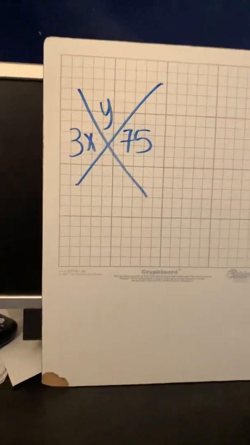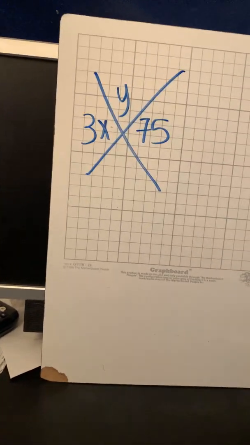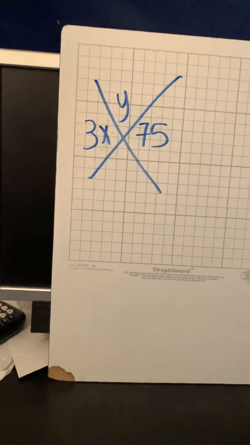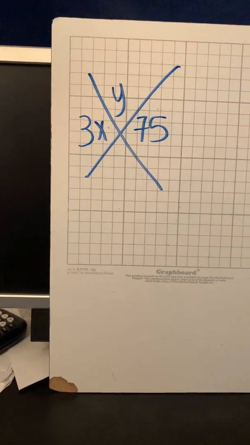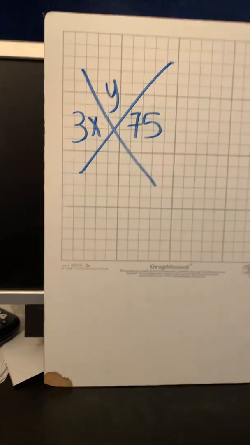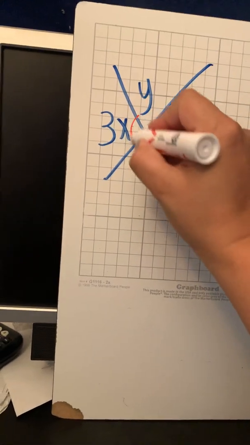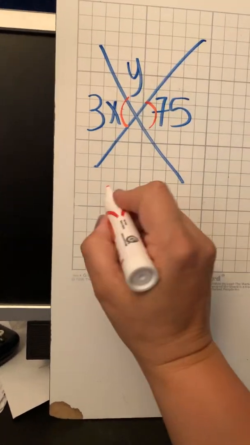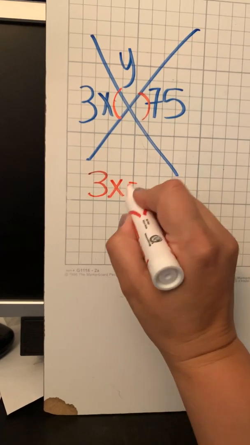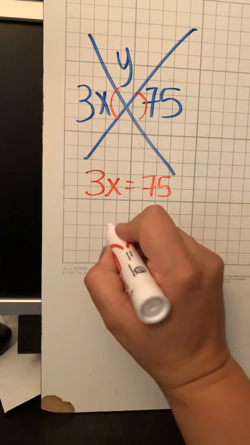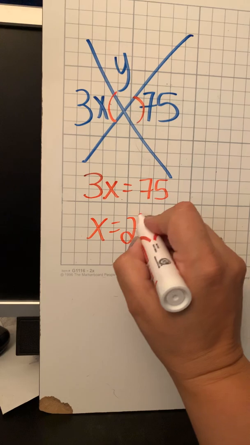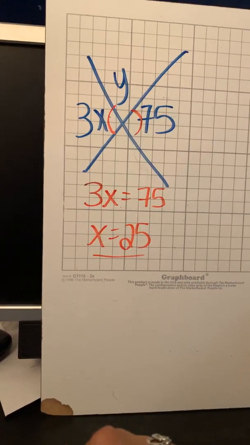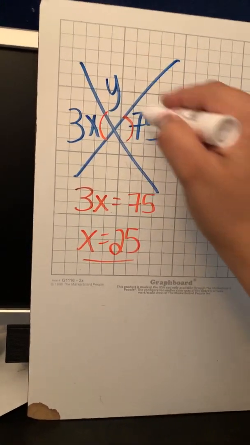One final example that I will show you. Right here we have the lovely vertical angles, and we've got to solve for x and y. You've got two things going on here. We already proved that vertical angles are congruent, so I can state that 3x equals 75. So my x is going to equal 25. Done. These here are adjacent angles.